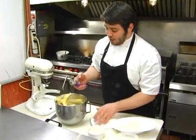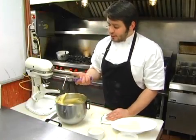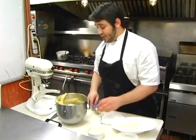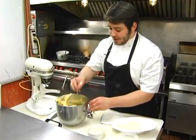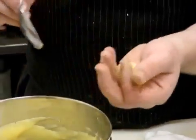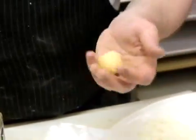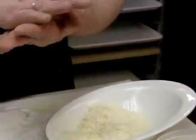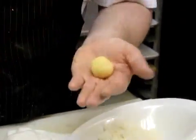And then we use a small scoop. These kind of scoops can be picked up usually at any kitchen supply store. If you don't have one of these, you can definitely use a regular spoon. And you want to get just about a small ball, a little bit smaller than a ping pong ball, maybe about half the size. And we kind of make that into a ball with your hands.